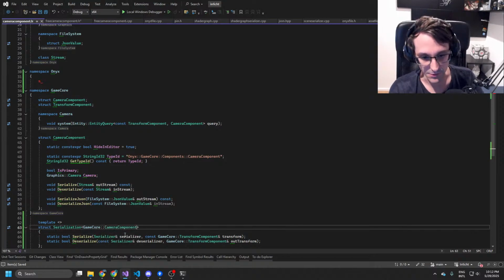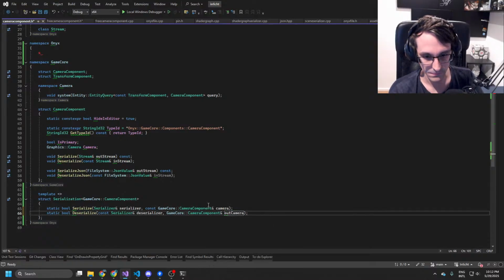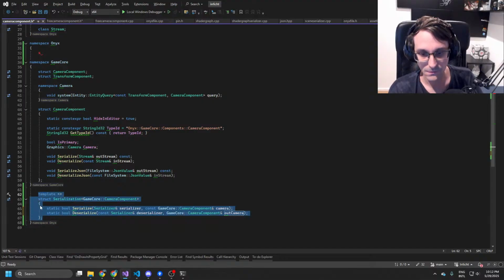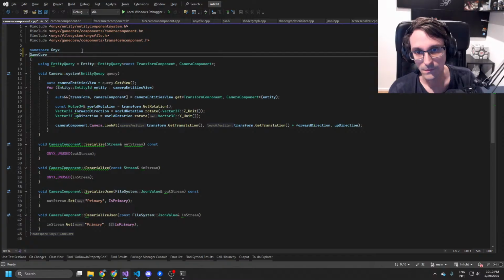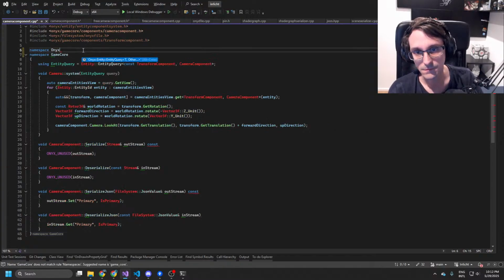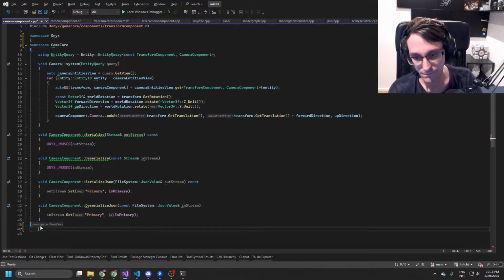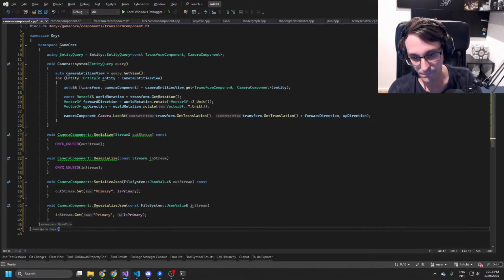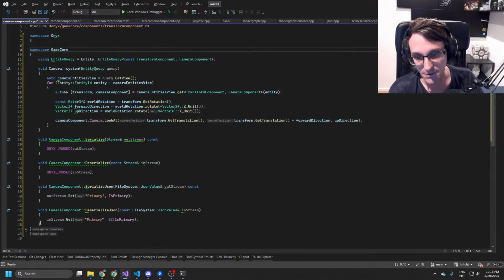Camera component. I think I want to keep it like that.